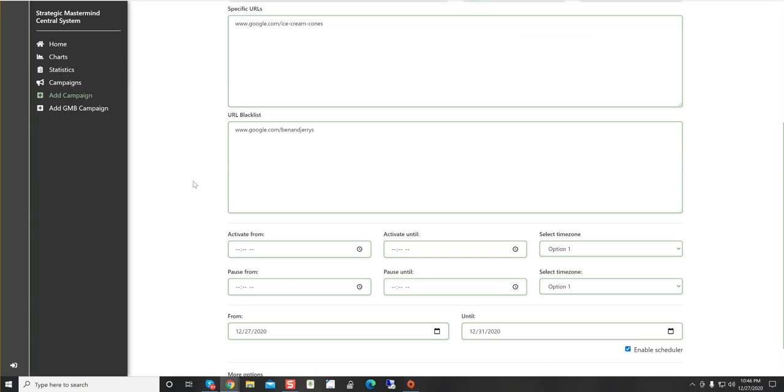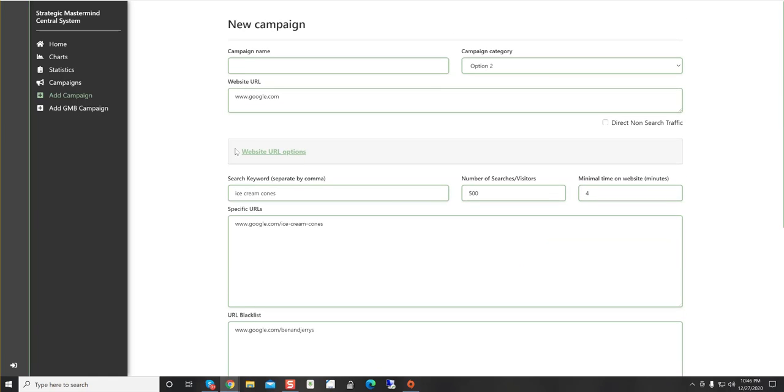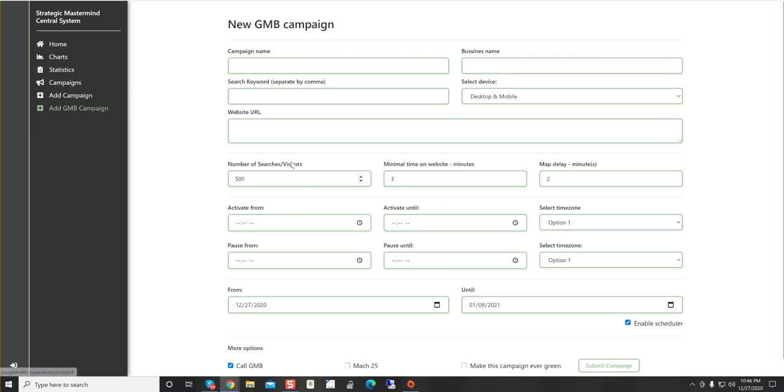What that option is actually going to be able to do is that when you click on the geolocation, on the GMB part, you'll be able to say, okay, I want all visitors to be coming from Albuquerque, New Mexico. I want all visitors to be coming from, let's say, Dallas, Texas. I want all viewers to be coming from Hillsville, Virginia. Or from wherever, whatever major city or little city or tiny city you want.